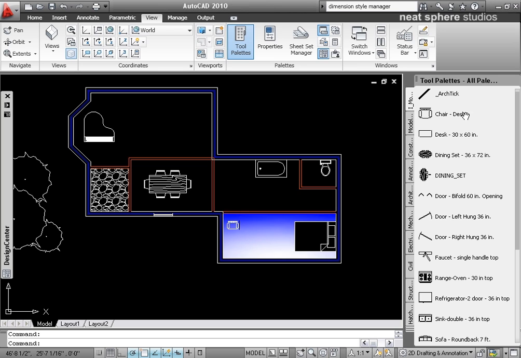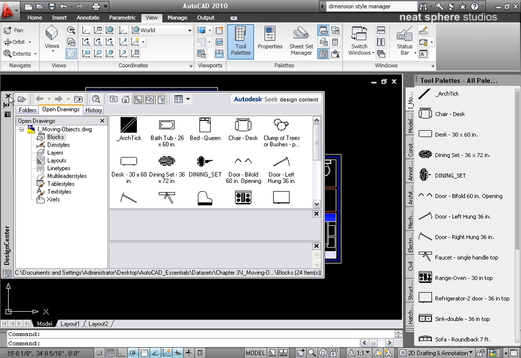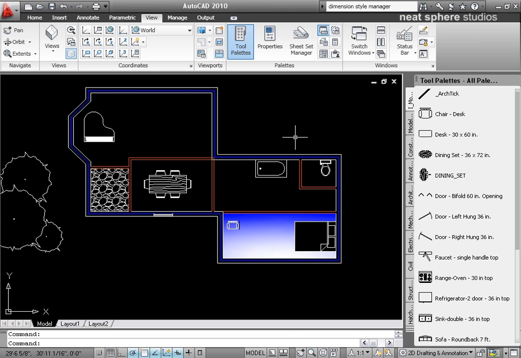And the thing to remember as well is that when I close down AutoCAD and open it up the next time, all of these palettes here in this tool palette option tab that I've created will still be with AutoCAD. It won't disappear. It won't be like the Design Center where maybe I've got to go and look for the drawing again and look for the blocks again. I can load them and have them here instantly at the click of a mouse. So again, a very, very useful function.